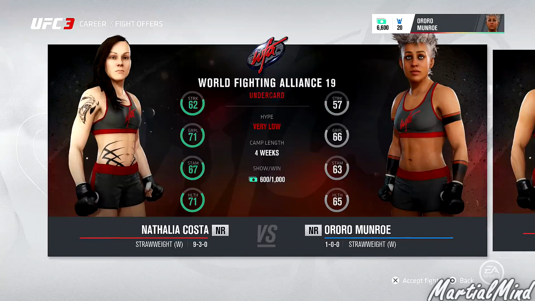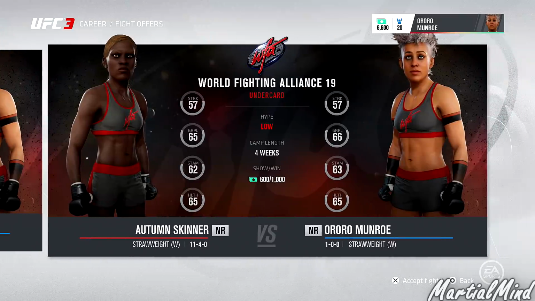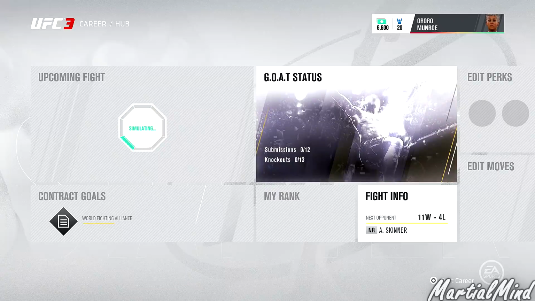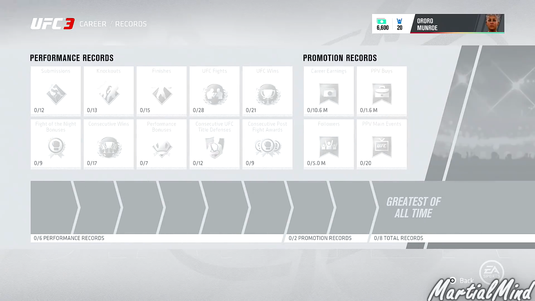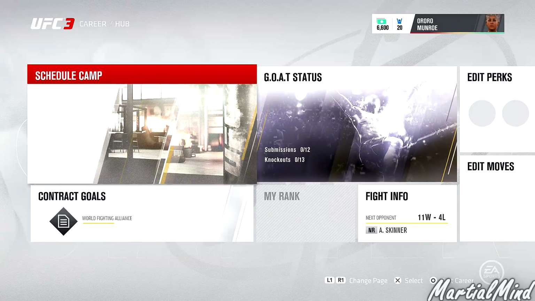Okay, so let's see. Who are we going to face next? Her, just because I don't like her face. She's mean mugging, so we gotta go in there and beat her. Since we've already played through career mode once, we kind of understand how everything works. Of course, with a GOAT status, I only need to complete 6 of them. I'm going to try to get 12 submissions. I'm really going to try hard to get 12 subs. That's gonna be the goal. It's gonna be kind of weird using a submission fighter and not get at least one submission, right?